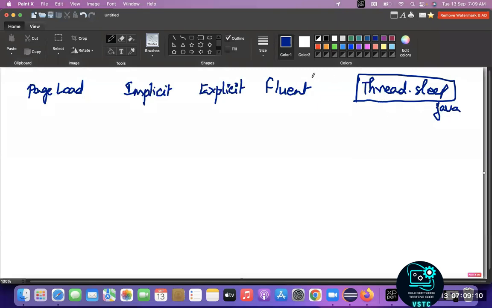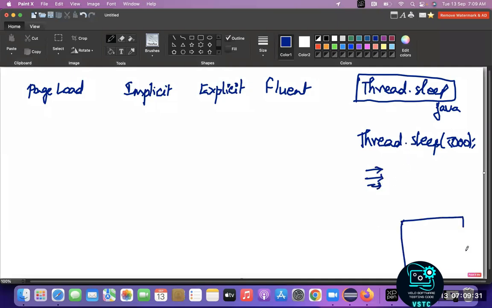The difference between the other four, which are Selenium, and this one is, suppose you are asking Thread.sleep for 5 seconds. You are asking the driver to wait or to sleep for 5 seconds, and then you have the next instructions to follow. For these 5 seconds, the driver will not check the DOM, even if the page got refreshed and everything got ready.